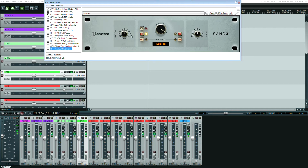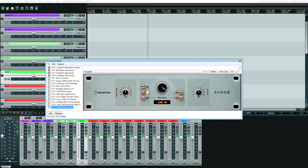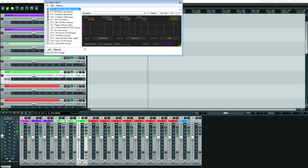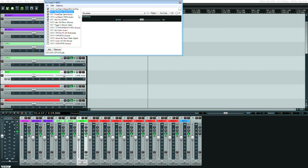And then finally we got this, which I could also once again change. I'm not going to change anything else because I am not going to be saving this template. I might have to redo it again. But anyway, on to drums.